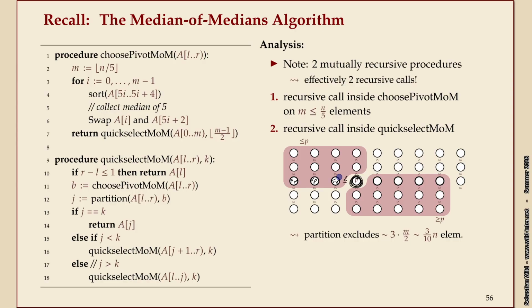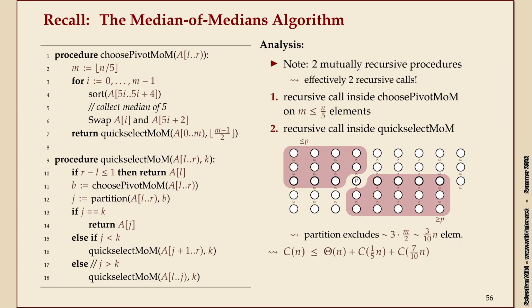That's why you get this m half times 3 up here. That is the elements that are guaranteed to be smaller than the pivot. We don't know in which side we recurse, so we need a symmetric bound for the elements larger than the pivot. That's the guys up here, down here. It's the same argument. The pivot is smaller than these, and this is smaller than these, so these are all bigger than the pivot. So no matter where exactly we recurse, there's always going to be 30% of the elements that are gone after this recursive call. That's the important part.